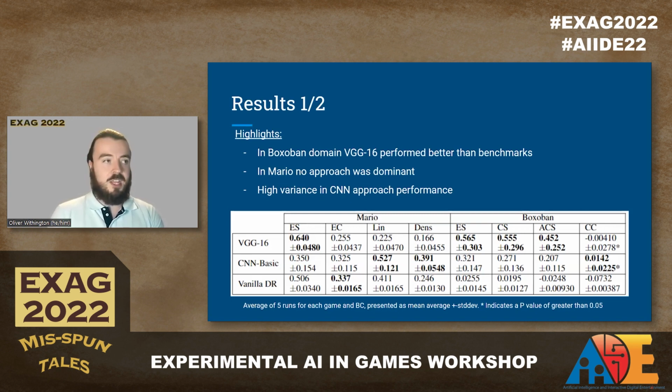On the much more negative side, in the Mario domain, there was no clear winner, and in fact, VGG16 significantly underperformed at finding robust visualizations, which is definitely something I'll talk about more in the next couple of slides, but certainly something to refine and investigate more in future versions of this system. And relatedly, there was fairly high variance in the performance of the neural networks, which we're hoping indicates that the approach might be theoretically sound, and that these are implementation issues. But again, that's something that needs investigating more.